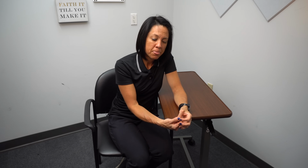So we're going to work on thumb up. A quick stretch can sometimes help with this if you're not high tone. If you're high tone, this might just make the tone worse. But you just want to pull down and let go and try and lift that thumb up. So sometimes giving a little downward quick stretch followed by lifting it up can help. So quick stretch down, and as soon as you let go, you want to try and do that thumb up.